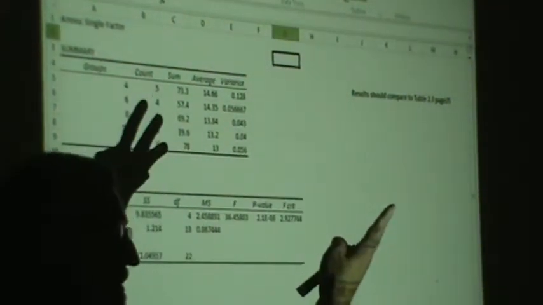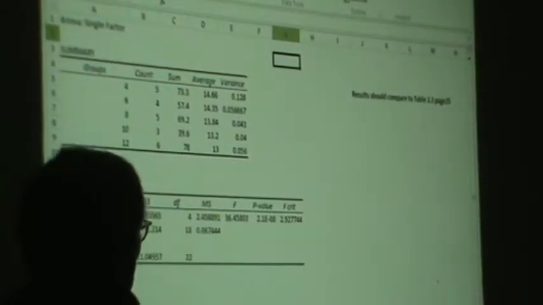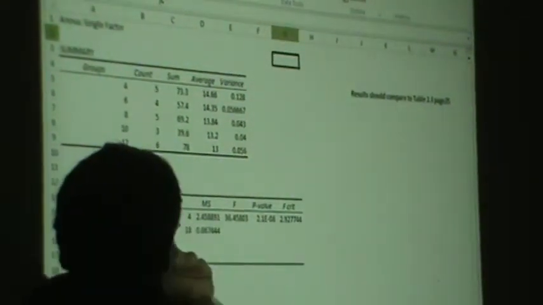The degrees of freedom, there were 5 groups, so there's 4 degrees of freedom there. There were 23 total samples, so there's 22 degrees of freedom there. And then this is calculated as the difference between those two. So then the mean square is the SS divided by that. This one is the SS within divided by its degrees of freedom. Okay, so then the F statistic is the ratio of that over that.